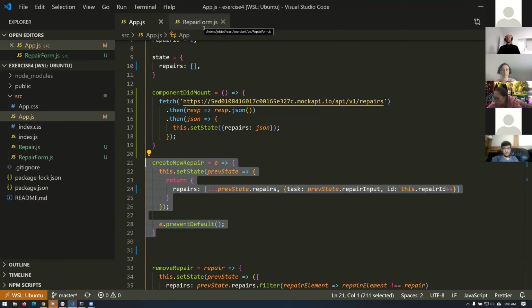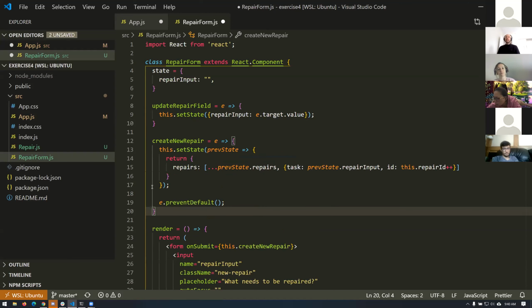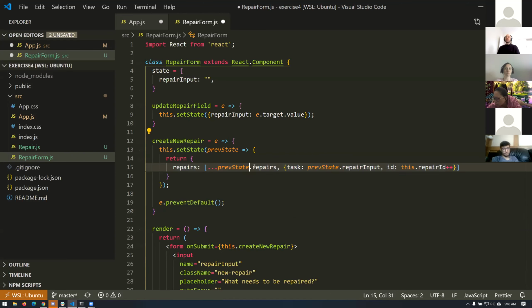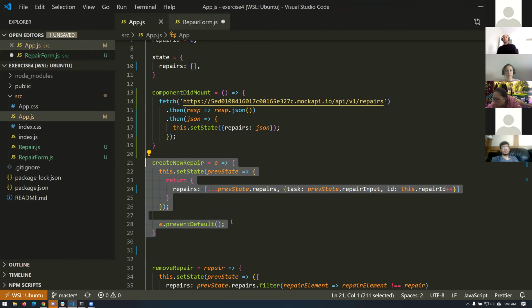I cannot cut it and bring it down here because its goal is to add a new repair, but it doesn't have this state. It's using this.setState to add a repair, but there are no repairs in this state, and there shouldn't be. The repairs are being managed at the top.